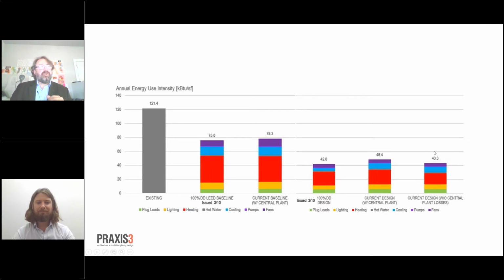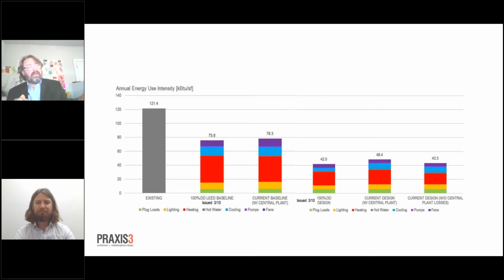And then when you're comparing the design EUI to the actual EUI from your existing building, you get a better understanding of the real improvement in cost and performance that you're getting compared to your existing asset. So it can be counterintuitive. Some people think, oh, why would I do an energy model? It's a renovation. I don't have as many options to change things. It's not going to really move the needle. Actually, it has the opportunity to move the needle more because you really can compare your existing profile.